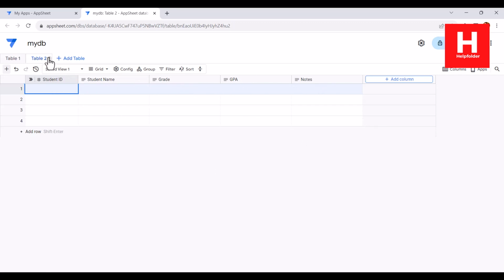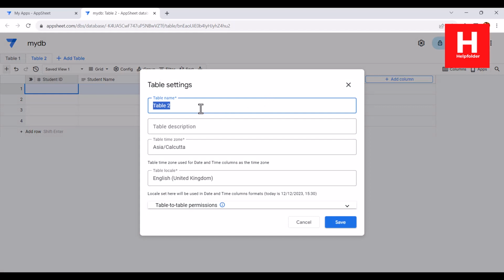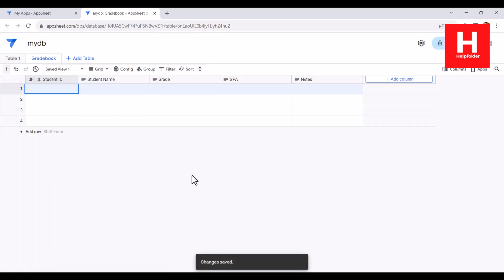I will also rename the table as grade book. If you have any description, you can, let's say, add chemistry teacher grade book, just to keep a log.